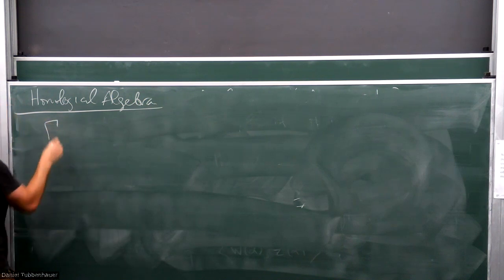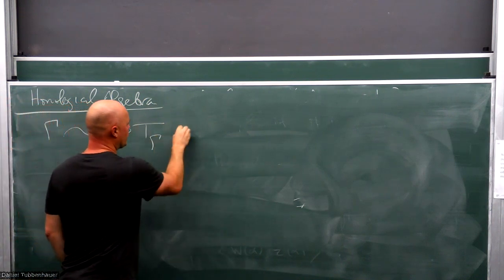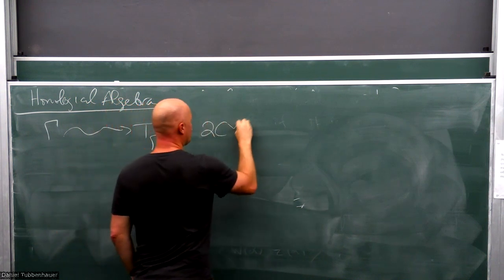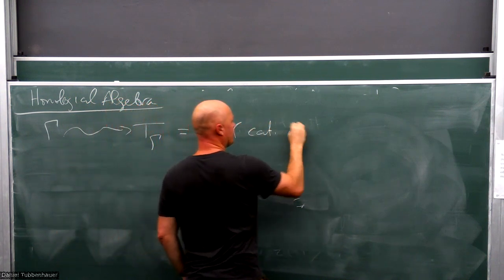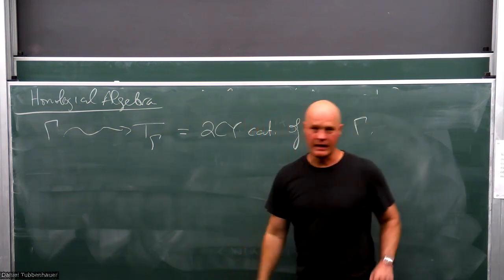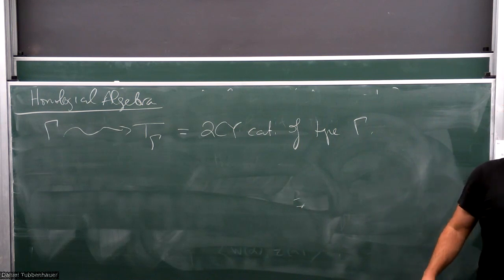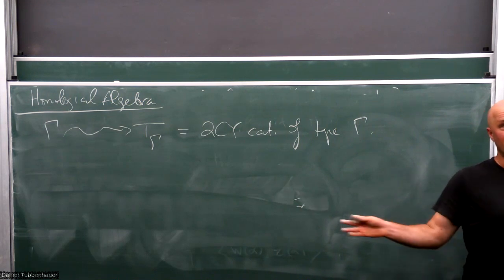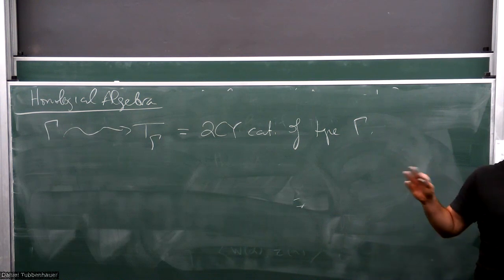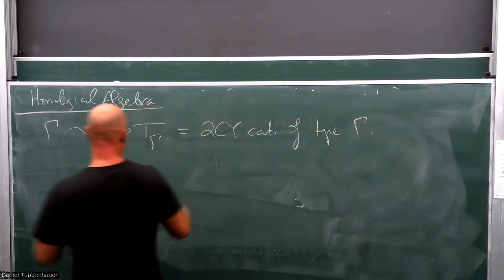So associated to the Dynkin diagram, there's a triangulated category. This is the two-combinatorial category of Gamma, which I'm not going to completely define for you, but many of you have seen it in some guise. If you like, it's the homological category of graded projective modules over the zigzag algebra, or you can phrase it in terms of the preprojective algebra. But what do I want to say about it?